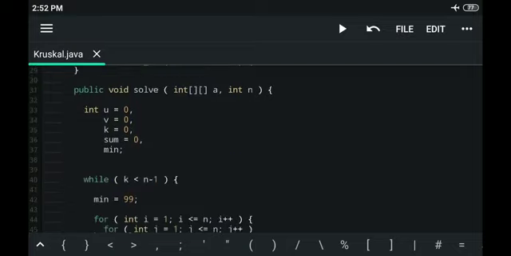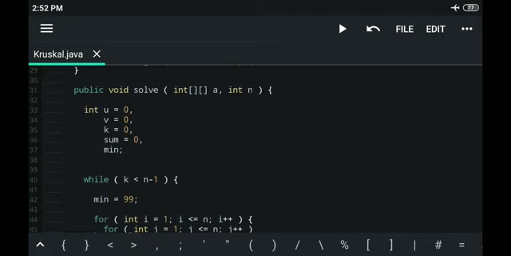Then we also have a function called solve. In this function solve, we are passing two parameters. One is a two-dimensional array called A, which is nothing but the adjacency matrix, and the other one is n, which stands for the number of vertices.